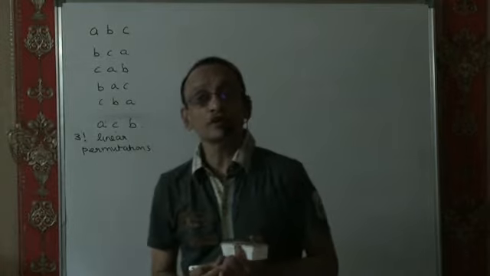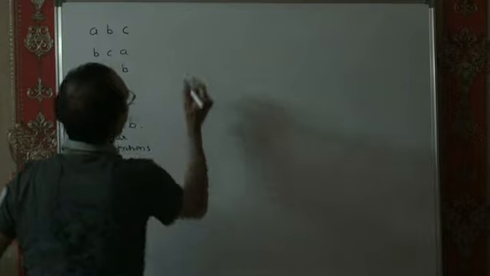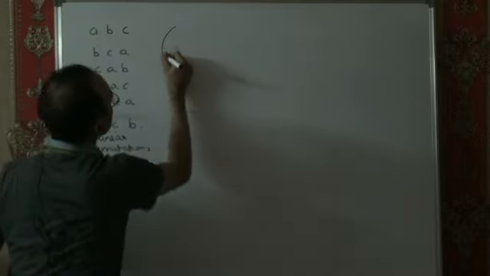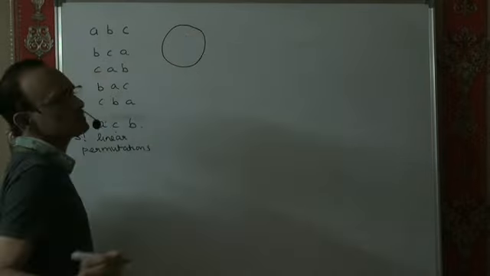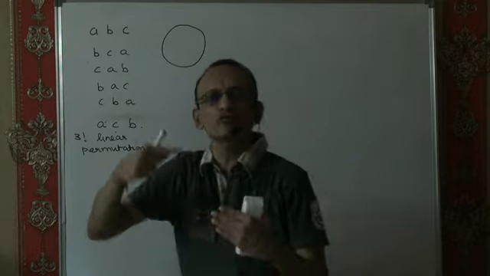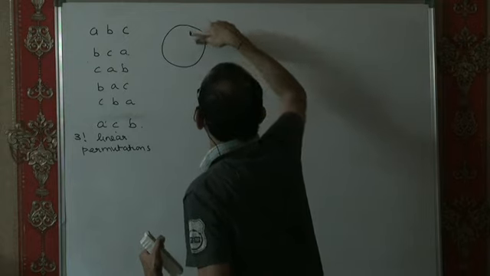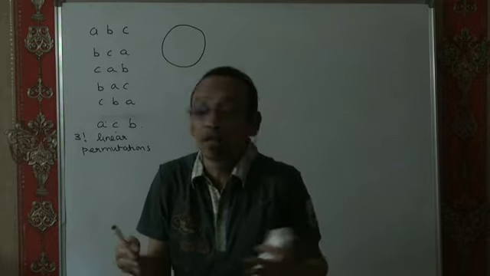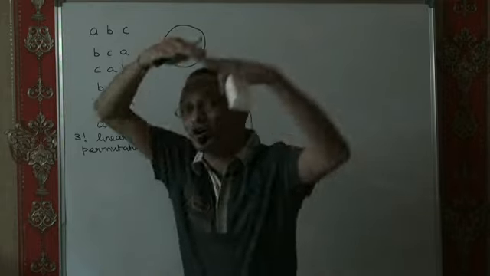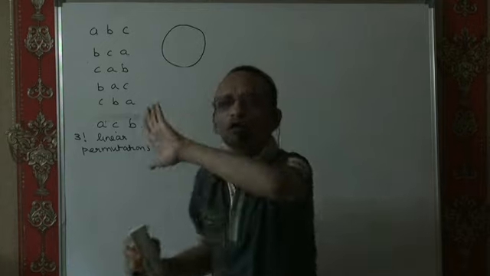However, if I have to arrange these 3 things in a circle, right? I'll have to fix one spot for any one of the 3 things, and there is no way to distinguish between different points on the circle when there is nothing on the circle. When it's a blank circle, when there is nothing on the circumference, this point or this point or this point, they're all the same.